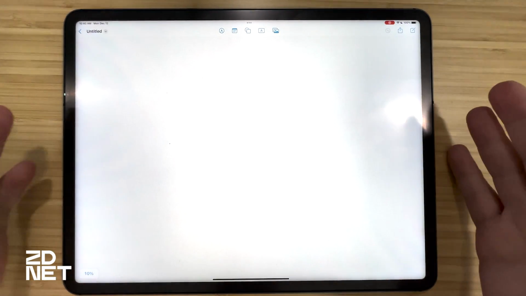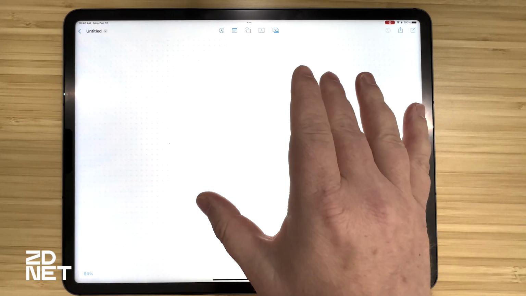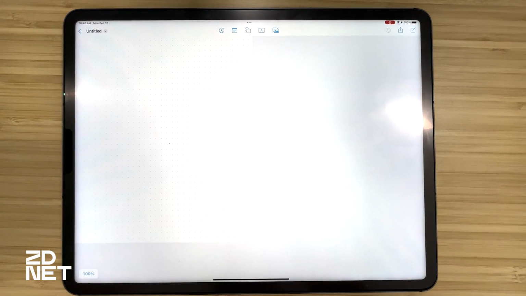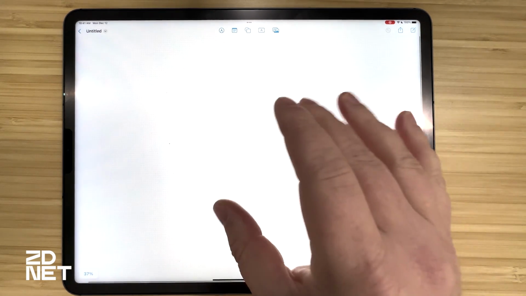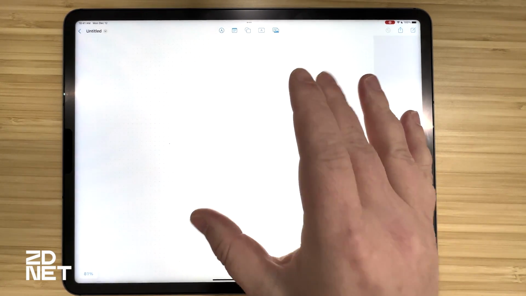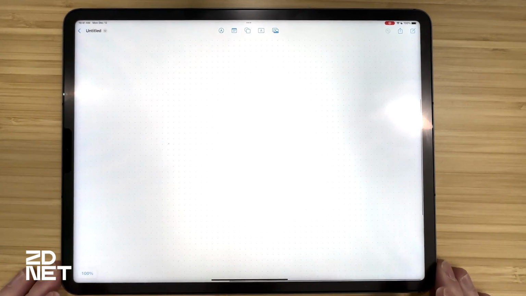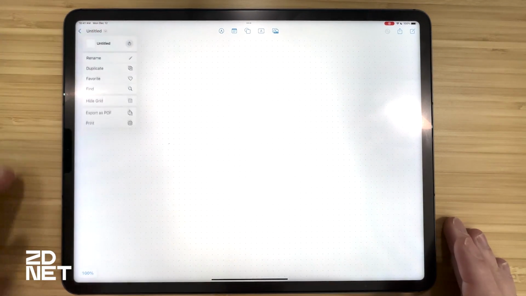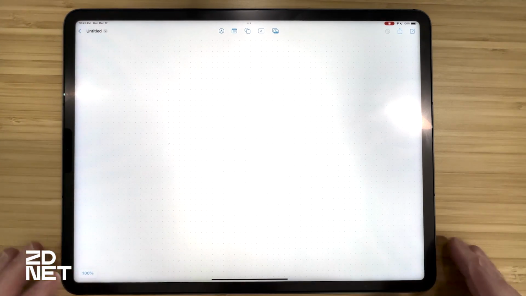So treat this like a whiteboard that spans your wall, but as you need to go to the edge of the whiteboard and keep going, it automatically expands out. So you can keep adding to this whiteboard or this board in order to use as much space as you want. You can also zoom all the way in. 400% is as far as you can go, but I'll get it back to maybe 100% here or thereabout. All right. You can hide the dot grid. That's in the menu up here. You could hide the grid and just have a blank canvas, or you could have the grid at all times.